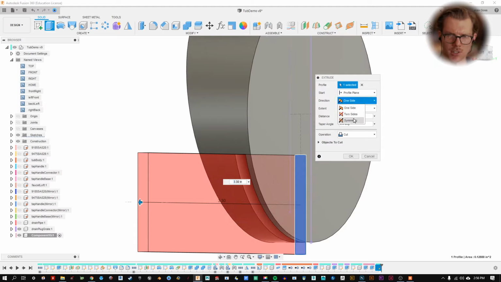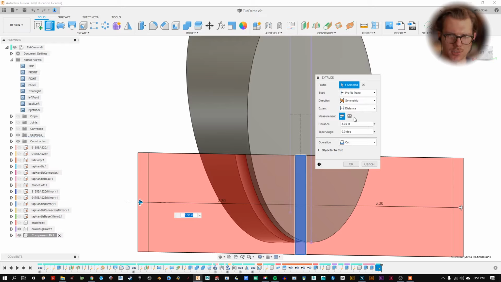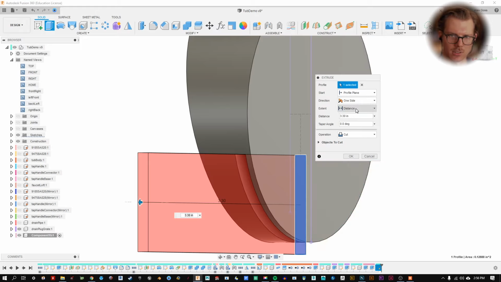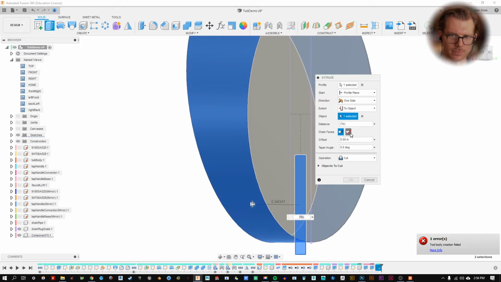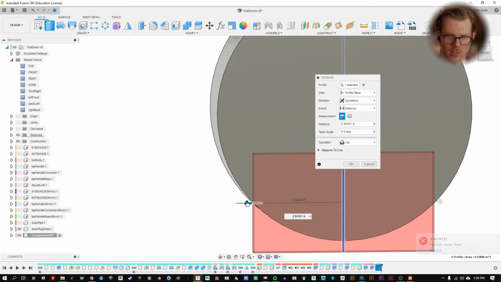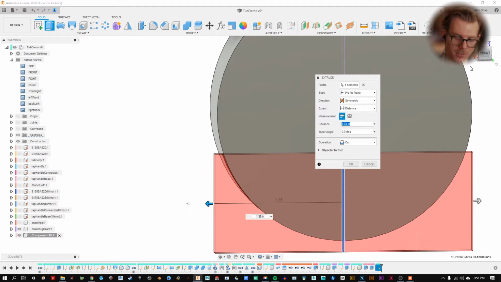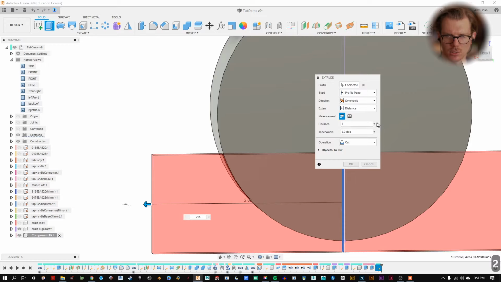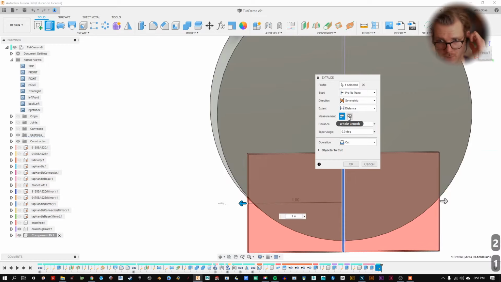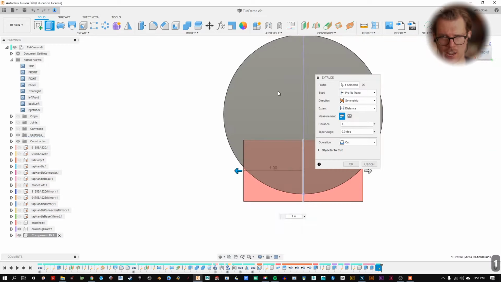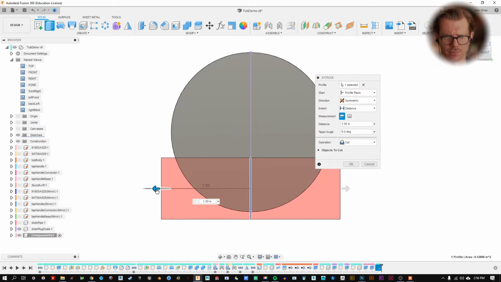And we're going to change that to symmetric. It's just going to go both directions. We can also make this distance, oh, I'm wrong. Yeah, okay, because it's coming from the inside, it's kind of just in there. We can do symmetric, and we know that it's a total of 1 inch either side, because the overall diameter of this cap, oh, we made it a little bit bigger. Okay, I'm wrong again. We just want to make sure it goes all the way past.